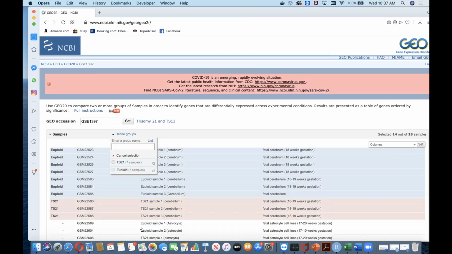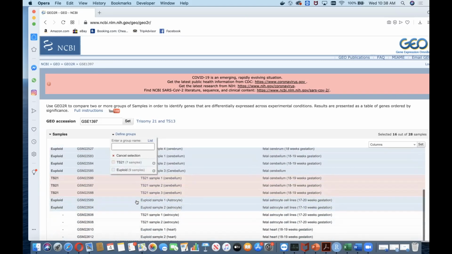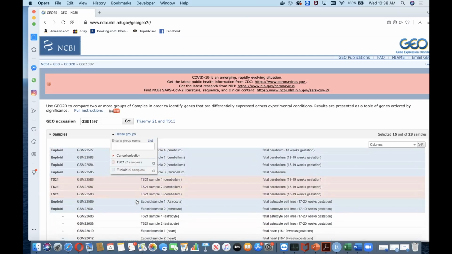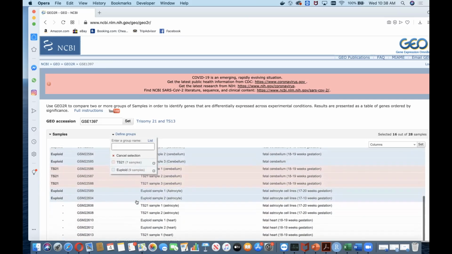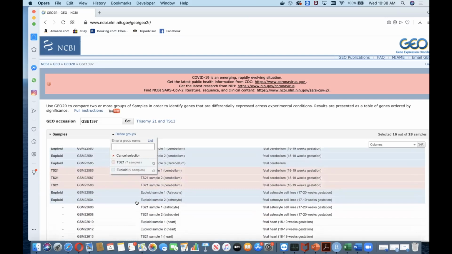Then this is 8, this one, and then 64, and this is the diploid group. So altogether how many? There's a 7, 9.